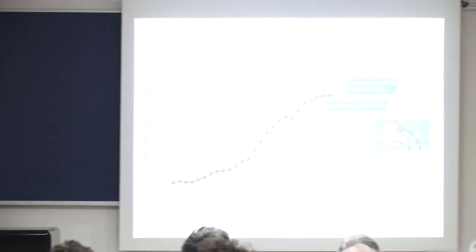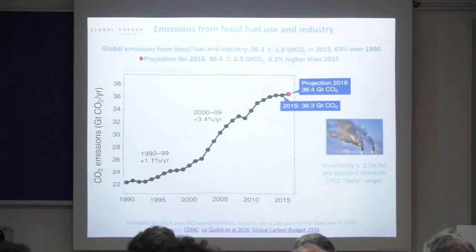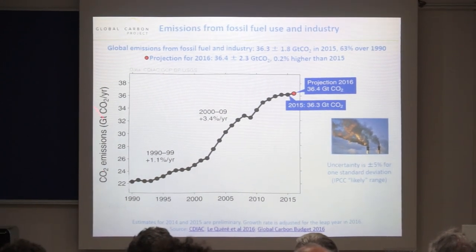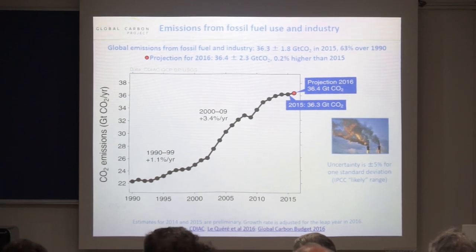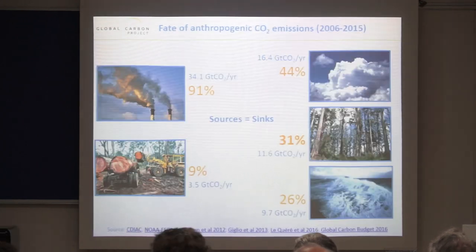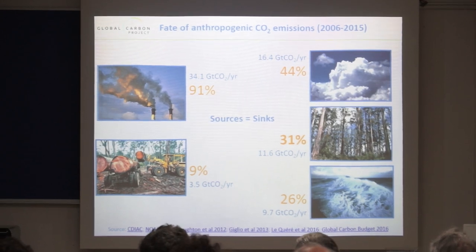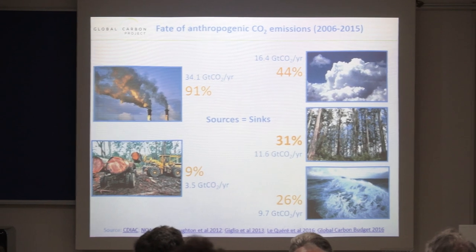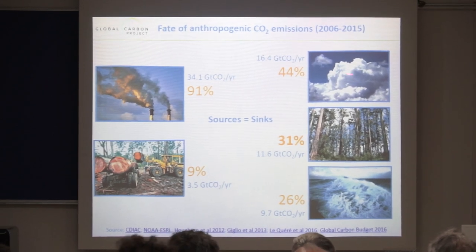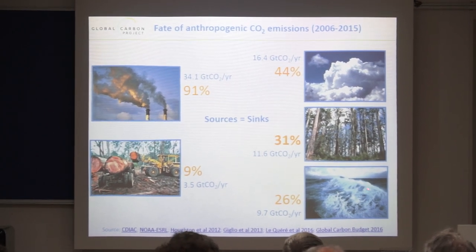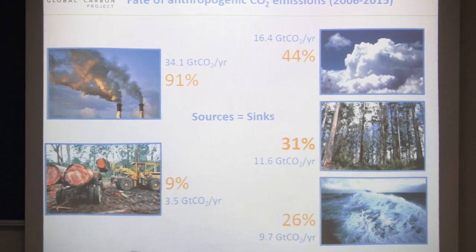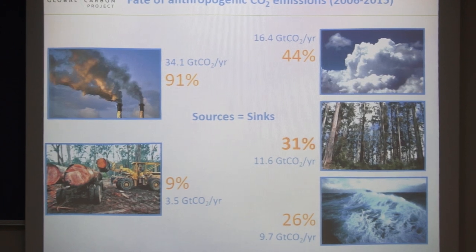Now, going to the global carbon numbers and starting to transition from pure science to science policy, this is what carbon emissions have been doing over the last 20 years on a global basis. We also try to understand where these emissions go in the Earth system. We now know that of the CO2 emissions, 91% are from fossil fuels, and the other 9% are from deforestation and fires and things like that. 44% stay in the atmosphere, and about 26% are dissolved into the ocean. And of course, this is my box right here: it's my job to understand the 31% of carbon emissions that are absorbed by the terrestrial biosphere.